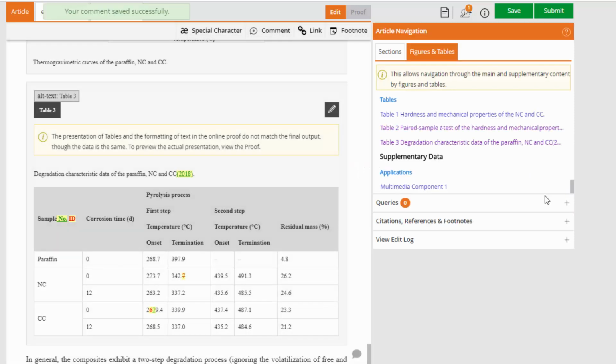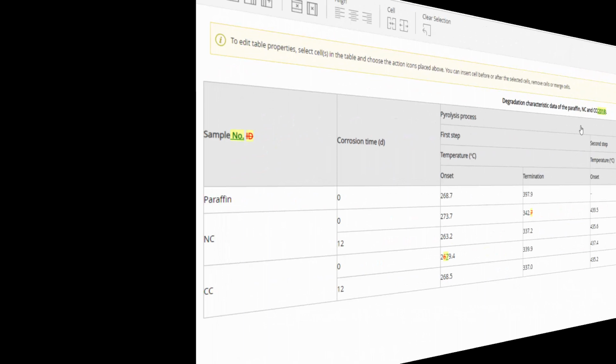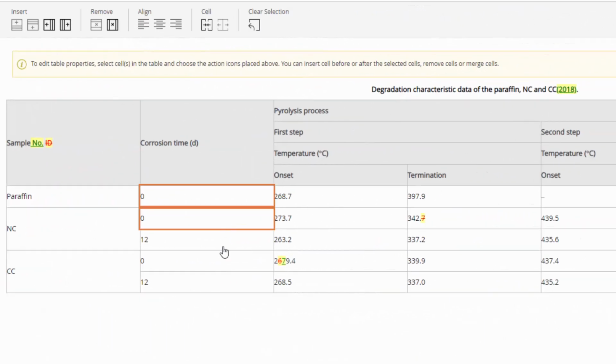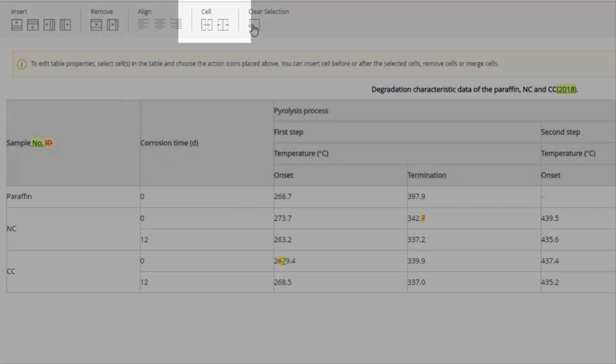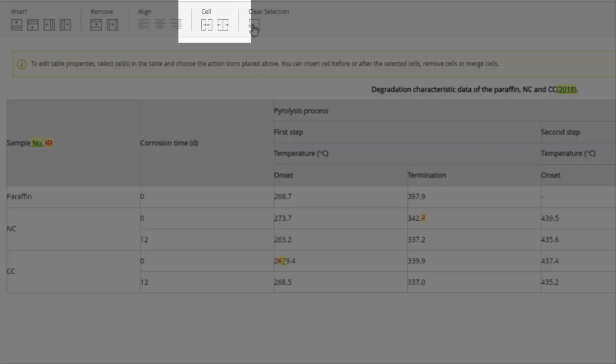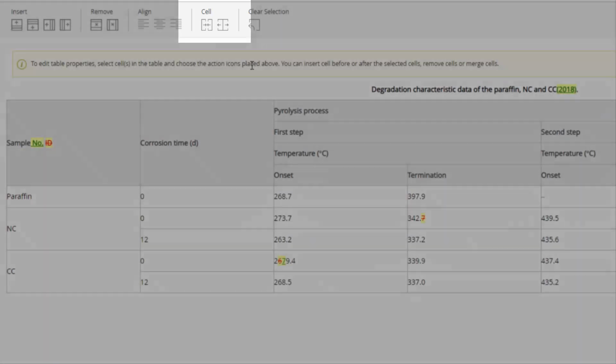Proof Central, however, does allow you to change the formatting of the table. Click on the pencil icon to go into the Table Format Editor. Here, you can select one or more cells for which you want to have the format changed. The selected cells will be highlighted. If by accident you've selected the wrong cell, simply click the same cell again to undo its selection. If you want to clear the entire set of cells you selected, you can click the Clear Selection icon in the menu at the top. In the same menu, you can also find the option to split or merge the cells you've selected.